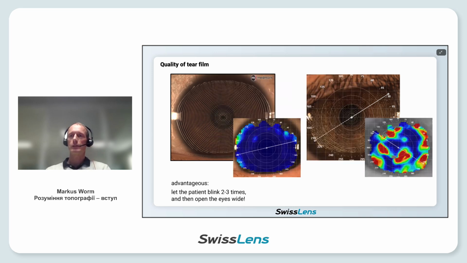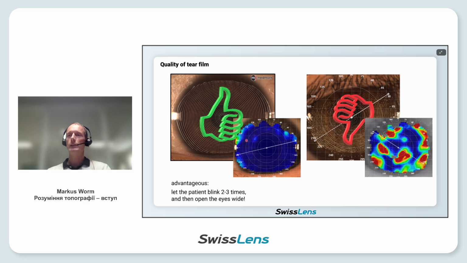Some devices, like the Medmont Meridia, even offer a much more understandable colored map for this. So you don't have to search for distorted rings in the picture. Here's a colored interpretation of that. If everything is in blue, that means a stable, good, uniform tear film. Green or even red areas are called dry spots or hot spots, and show a thinning or even a local breakup of the tear film.